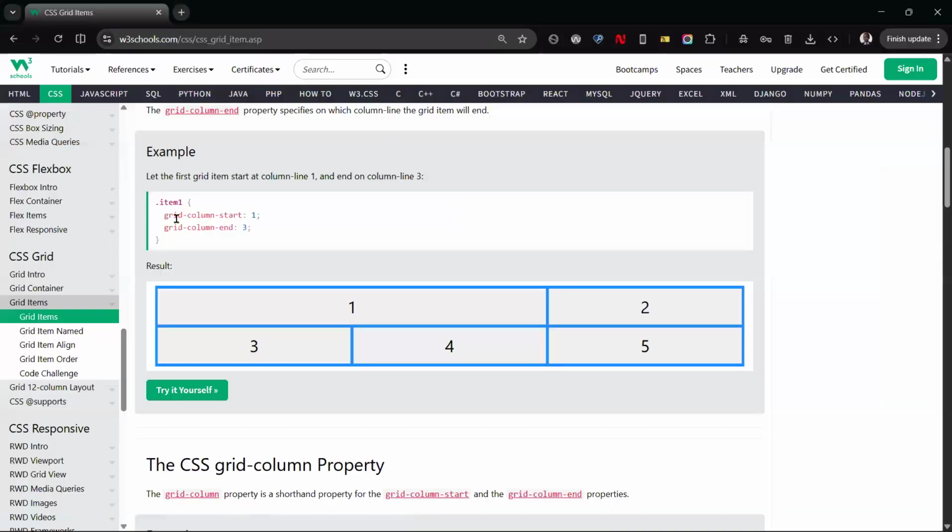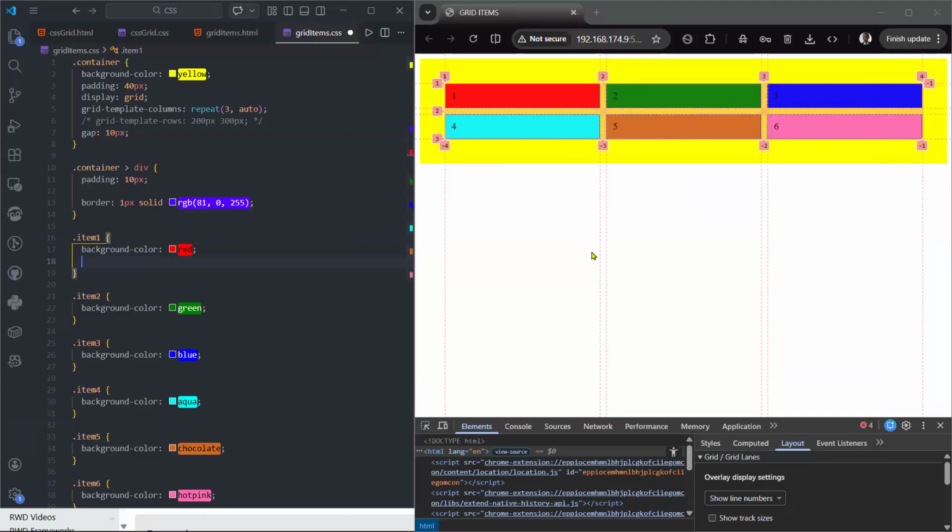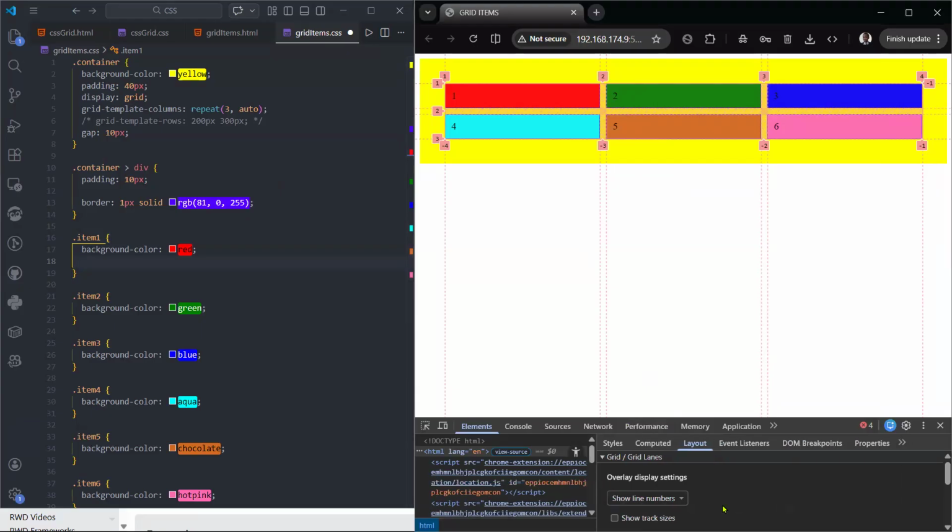So I said grid column start, grid column end. That's why they brought all these grid lines, to guide you, because sometimes it's confusing. You understand? Whenever you are going to deal with these grid items, it will be easier for you to come here and toggle this thing in. Make sure this one is ticked. But if I untick it, you see it is gone.